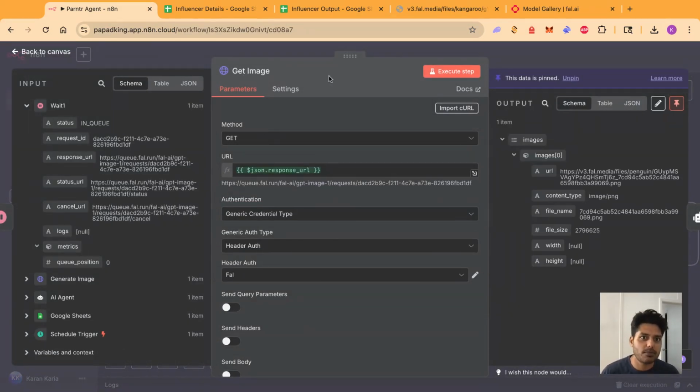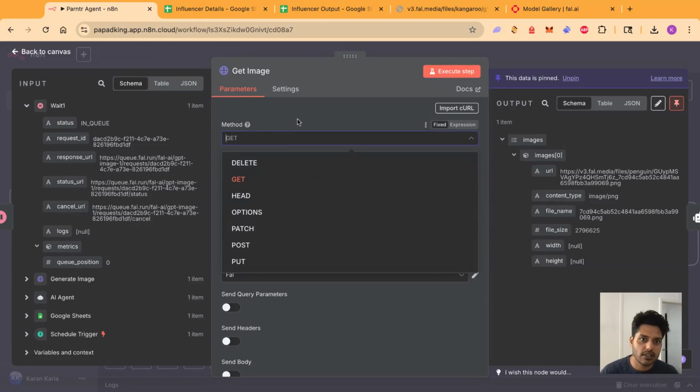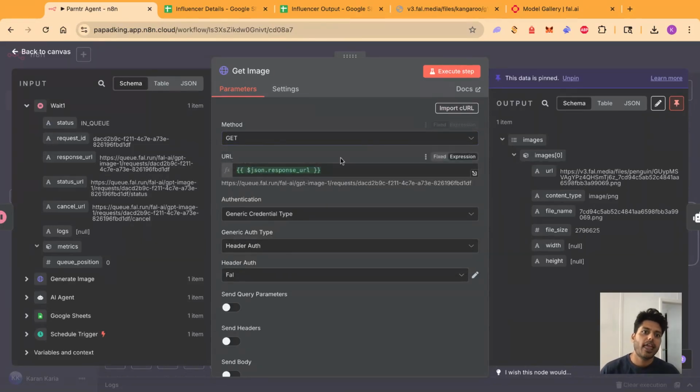So then we go into our get image. This is an HTTP request using the get method, and now we pass in our response URL. So this is an actual URL from Foul saying, look, when this image is ready, it's going to be served up at this URL, okay?